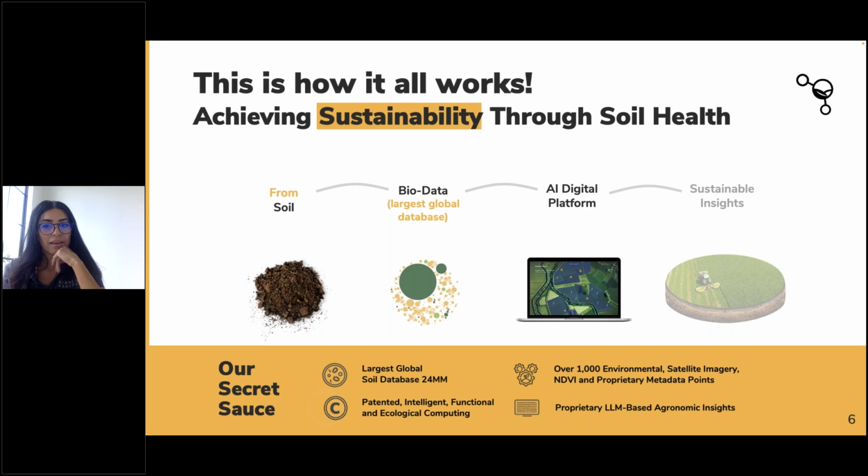We help communicate with soil, which has a lot to tell us. And by being able to communicate with the soil, we can then apply what it actually needs. So our process is we extract the DNA of the soil through our labs, we run it through our machine learning and AI platform, which is called BeCrop, and we transfer all that intelligence into a digital platform where we can easily understand how to improve the soil, get insights into recommendations, and a roadmap into how we can actually start meeting sustainability goals.